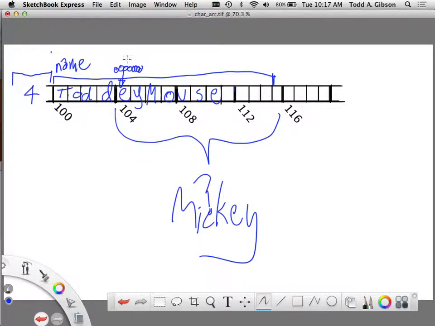So a zero byte is considered a null character. Now, just as there's a way of representing the letter A with single quotes, you can represent the null character with single quotes as well. That's a backslash zero, in the same sense that backslash n is a new line and backslash t is a tab and so forth. The backslash zero means the null byte.